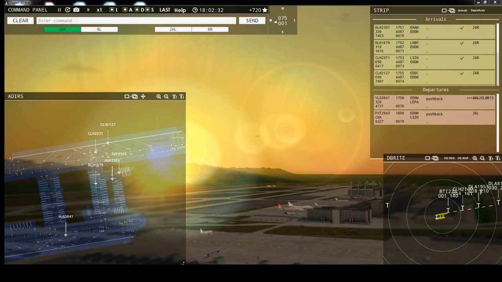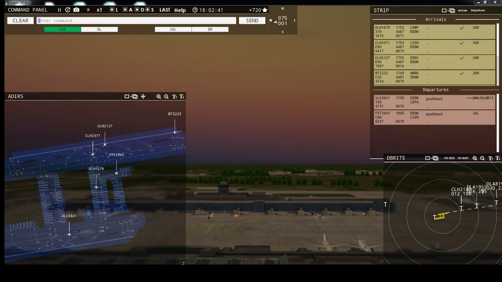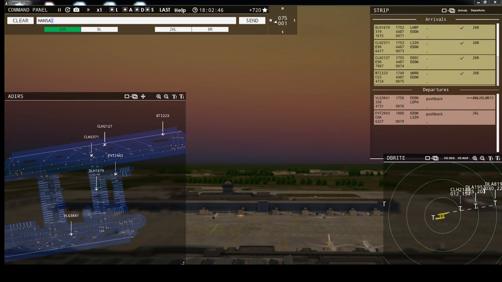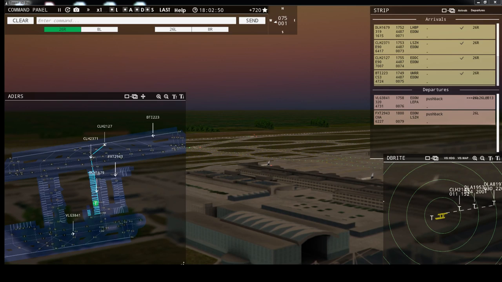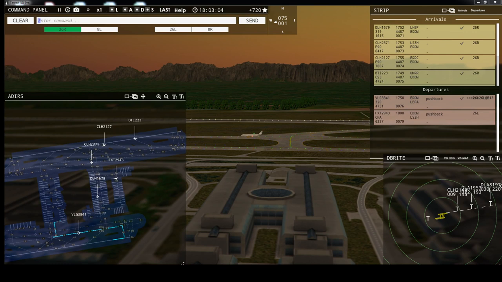Tower, Lufthansa 114 with you, runway 26 right. Back to basics. Lufthansa 114, runway 26 right, clear to land. Runway 26 right, clear to land, Lufthansa 114. Hansa Line 2127, taxi to terminal. Taxi to terminal, Hansa Line 2127. Vueling 3841, runway 26 left, cleared for takeoff. Runway 26 left, cleared for takeoff, Vueling 3841.